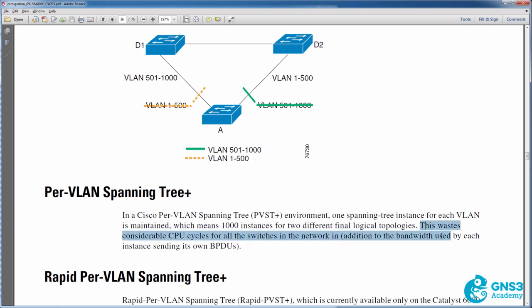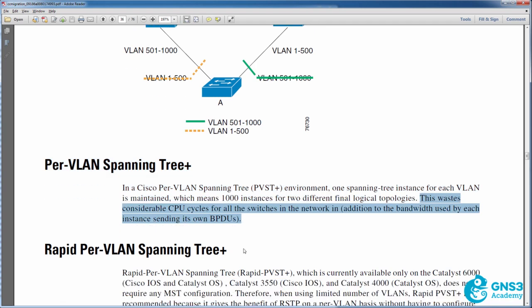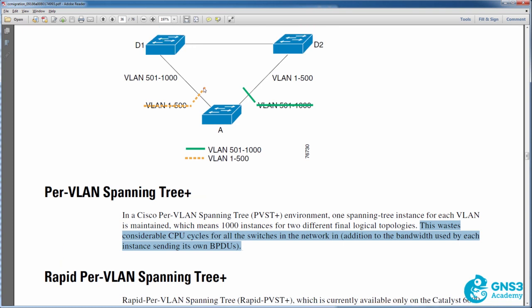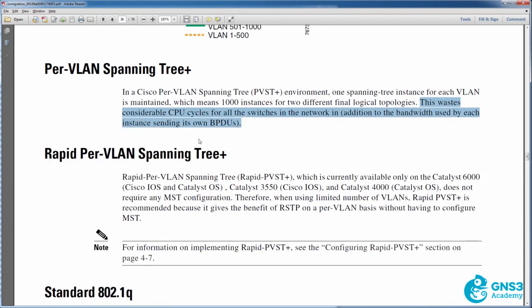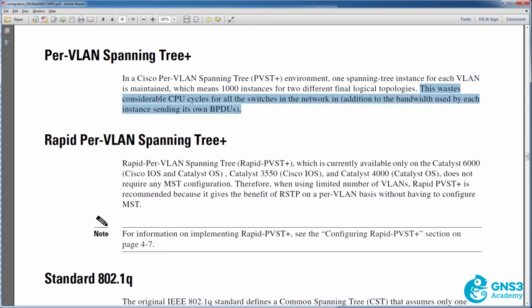This wastes a lot of CPU cycles for all the switches in the network, in addition to the bandwidth used by sending BPDUs. 1,000 BPDUs are going to be sent out of every port every 2 seconds because PVST sends a BPDU for every VLAN because we have an individual instance mapped to every VLAN.